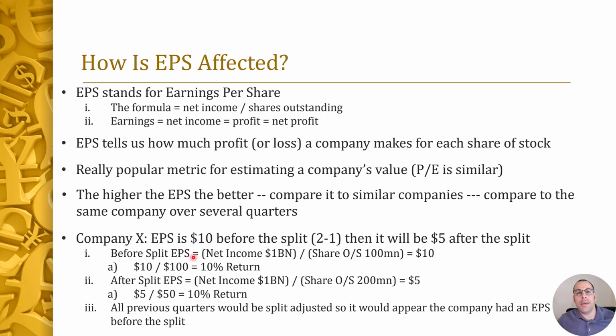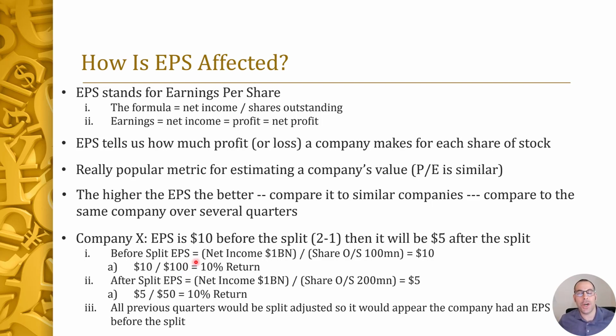So to calculate the EPS before the stock split, the company's net income will be $1 billion. When you calculate EPS, you want to take net income over a 12-month period. And net income is not affected by a stock split. And now you need the shares outstanding. Say they had 100 million shares outstanding. So to calculate EPS, it's 1 billion over 100 million. And that equals $10. So your theoretical portion of the net income is $10 if you own one share.